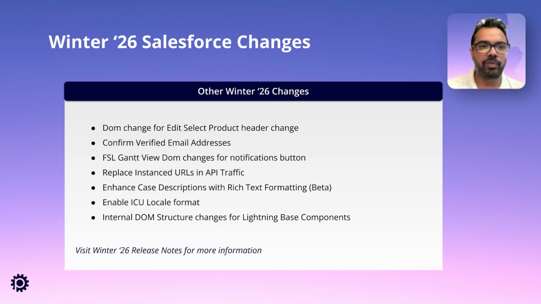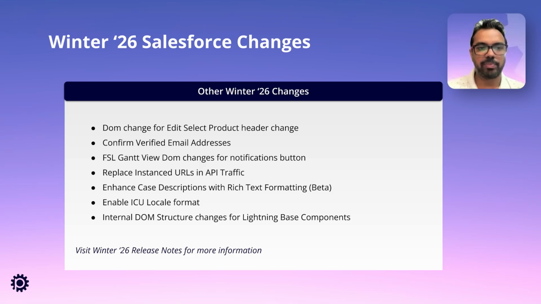Okay, so in Winter 26, there are several changes worth noting, but I'll call out a few here. One is around confirmed verified email address. Salesforce now requires email address verification as an extra security step. If you don't do it, then email sent from Salesforce will fail. So you have to make sure you are verifying the email address in your Salesforce org to make sure your email scenarios are working appropriately and smoothly.